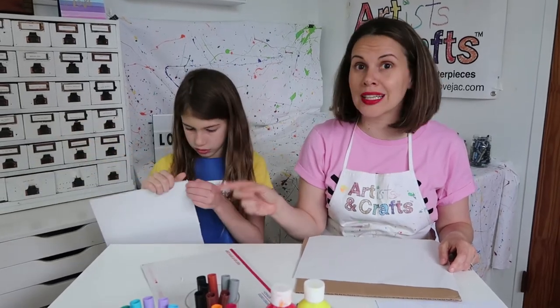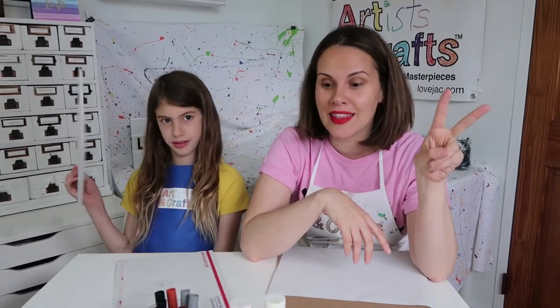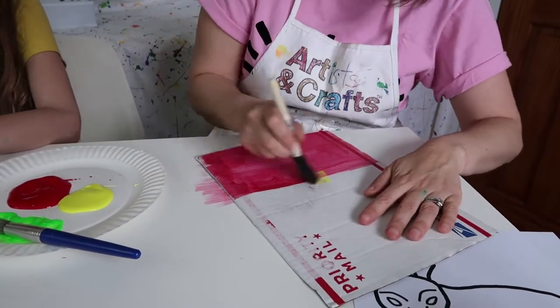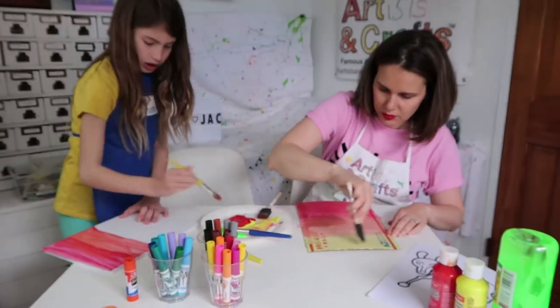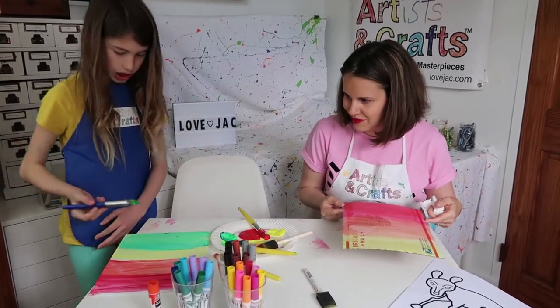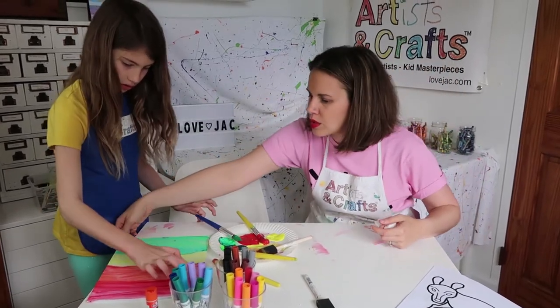This project is done in two steps: first the background, and then the animal. So let's start with our sunset. Right now we are making a sunset. I'm starting with red and then I'm going to add yellow as I go up, so it almost has an ombre look — almost like the sun is going down. If you want to get fancy, you can use different colors and shades to add to your sunset. Let's put these back here so they can dry a little bit while we do the second layer.